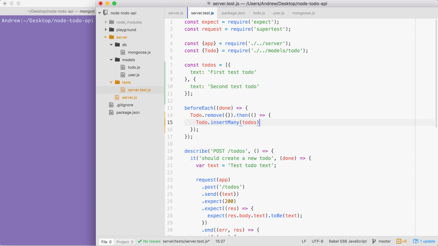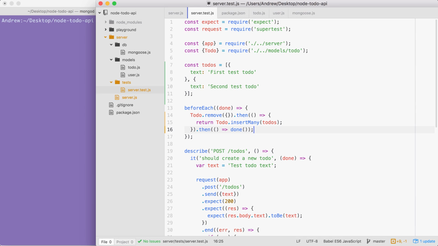This is going to insert all of the to-dos in this array, our two to-dos, and then we can do something like call done. I'm going to return the response. This is going to let us chain callbacks. And then I can tack on then, and I can use a really simple expression-based arrow function. All I'm going to do right here is call done using that expression syntax.